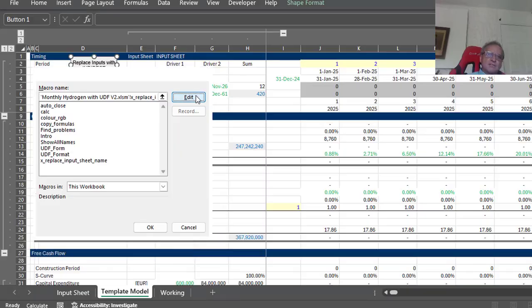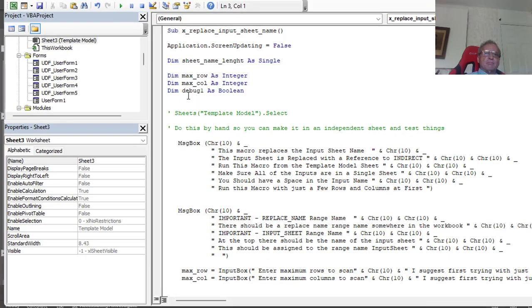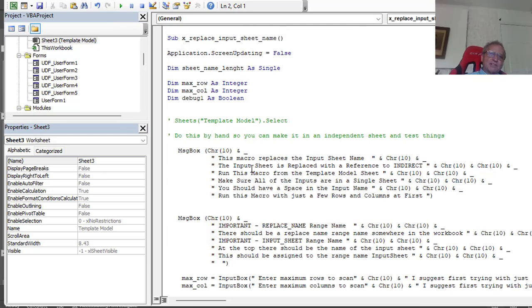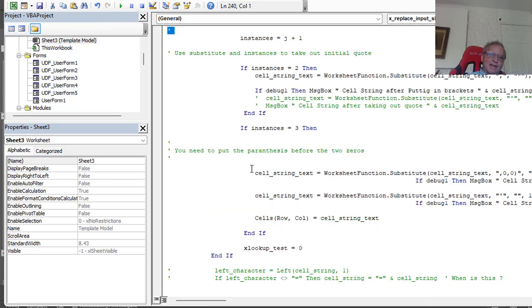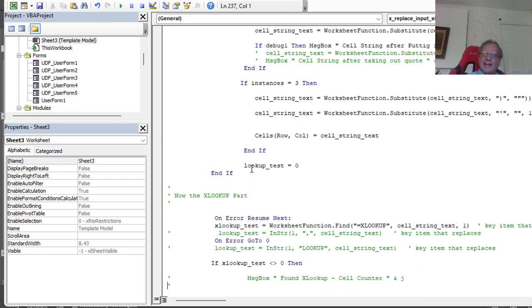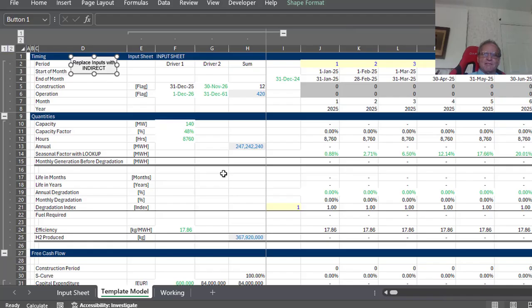So you have to find this file. I'll put monthly hydrogen. Right now I'm on V2. And you basically will have to copy this macro. The whole idea about this macro is, before, this just said input sheet F12.